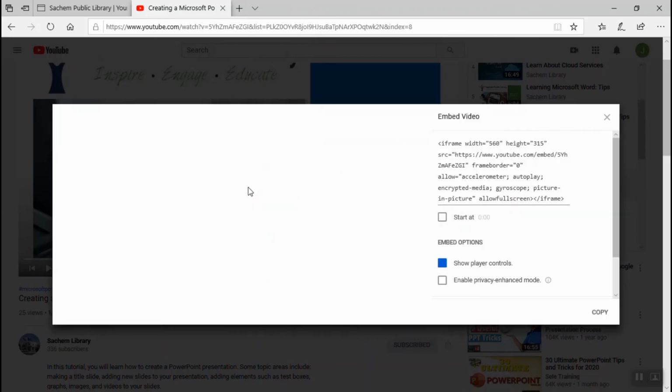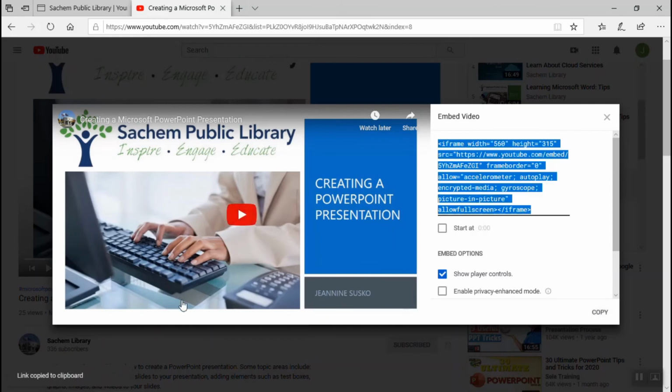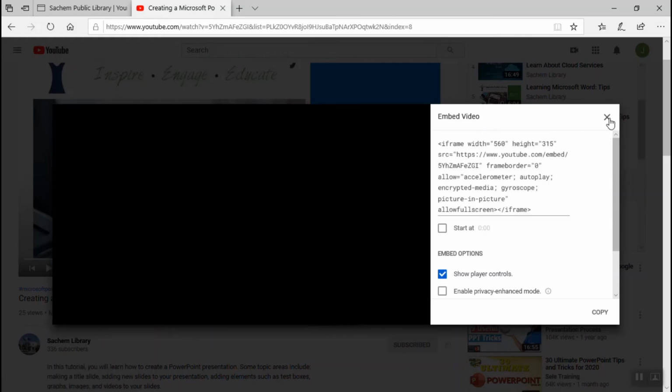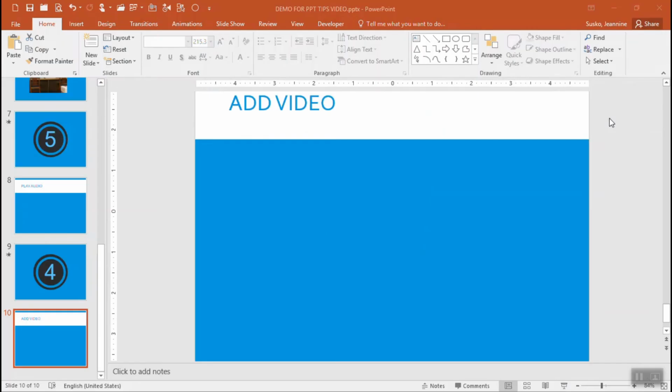Just waiting a moment here. Okay, and then over on the right, see this? This is the code that we want to embed in our PowerPoint presentation so that we can access it regardless of whether we have a good internet connection. And I can just use the little copy link down at the bottom. Just click on the word copy. It will let you know that the link was copied to the clipboard. You can see that in the lower left. I'm going to go ahead and close that and take us back to our presentation.